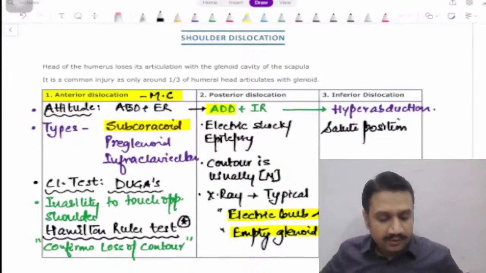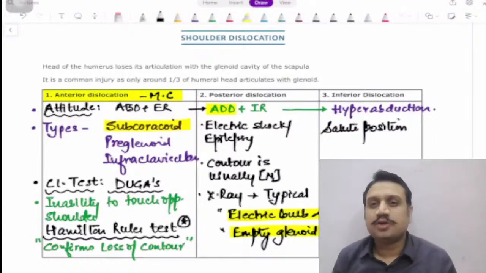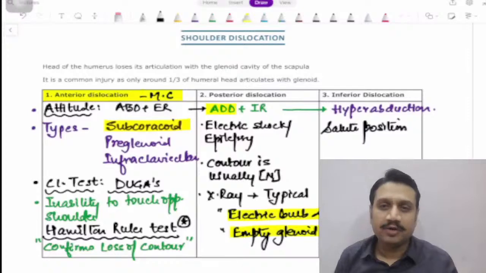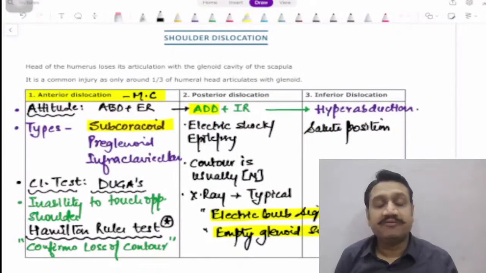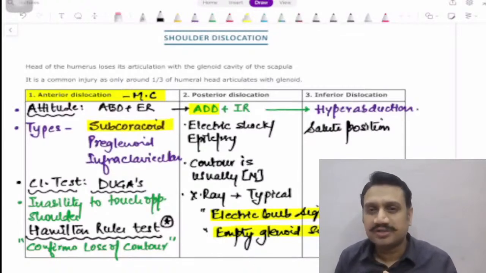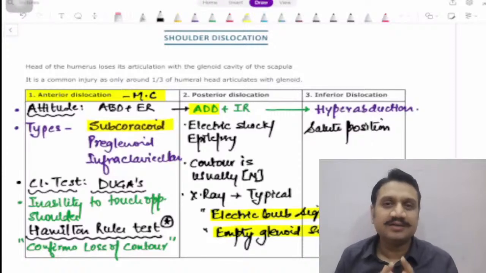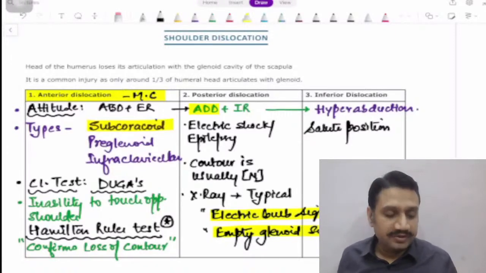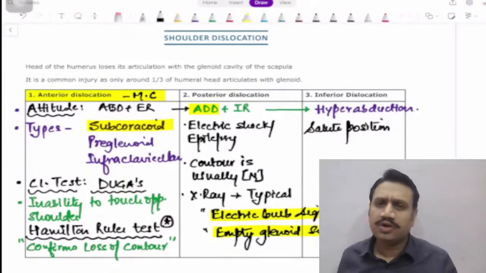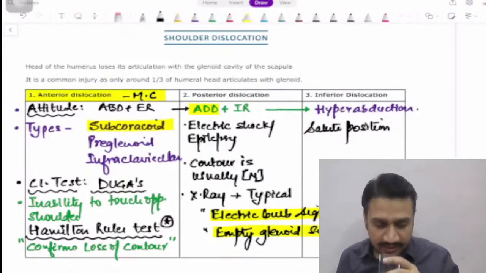All right. Now, the first topic of trauma I want to share with you, and I want you all to understand and remember all the time, is the dislocation of the shoulder. Okay, it's a very simple topic. I'm very sure you all can recall that. So 4 points: shoulder dislocations, there are 3 types: anterior, posterior, and inferior. And out of all the 3, which one is the commonest? The commonest one is always and always the anterior one, right?